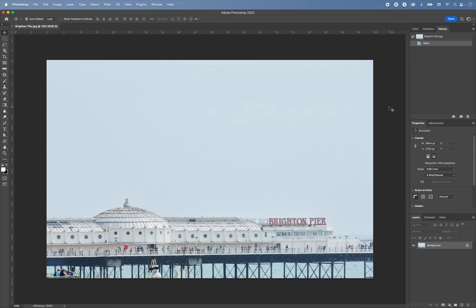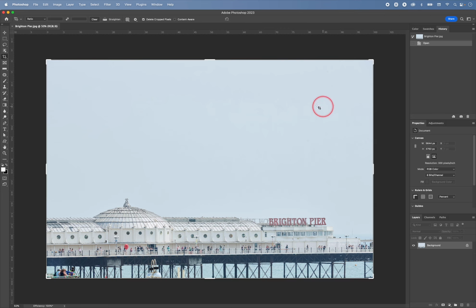In this video, we are going to see how we can use the crop tool to straighten and crop our images and then resize them to some specific sizes. So for example, we are going to resize the image so it perfectly fits the Instagram platform. We are going to resize it so it fits a 10 by 8 inch frame. And then we are going to resize it so it prints as a 5 by 7 inch print with the white border around it. Okay, so the shortcut for the crop tool is C.